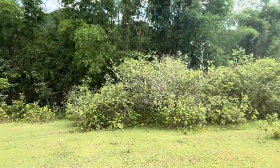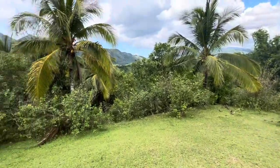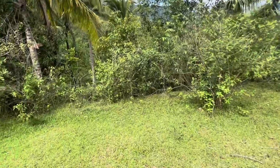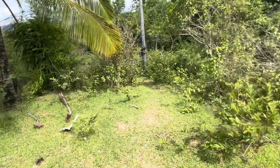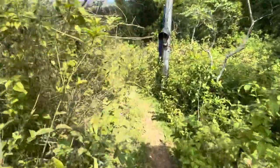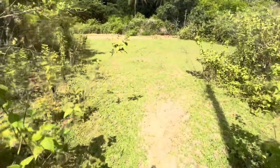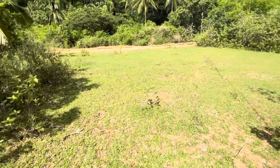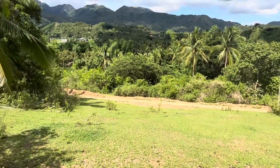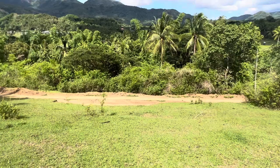So this creek here, all run along here, is our border line, our property line. That looks like the Golden Cove coconuts. Down there, yeah, we're headed down to the road to get into our property. Yeah, well, there's a lot. It's another spot we could grow some crops. That's ours. Yeah, and all that down below the road is ours too, to where I showed you the first boundary lines were the trees.